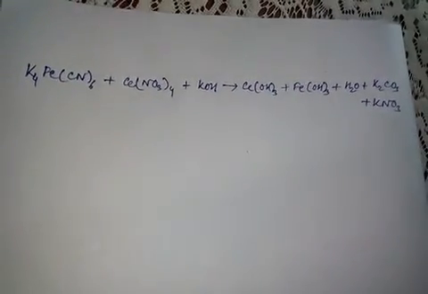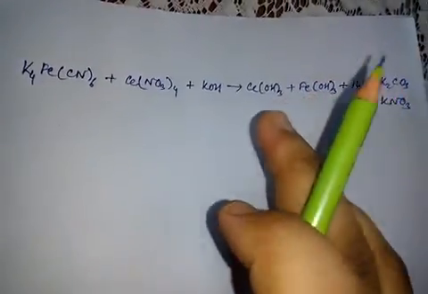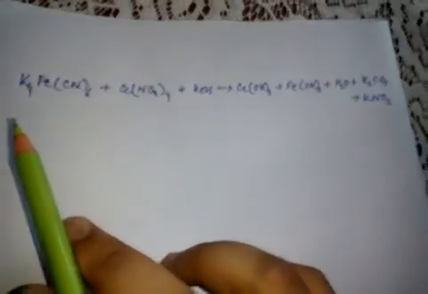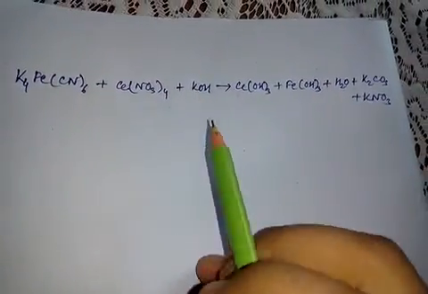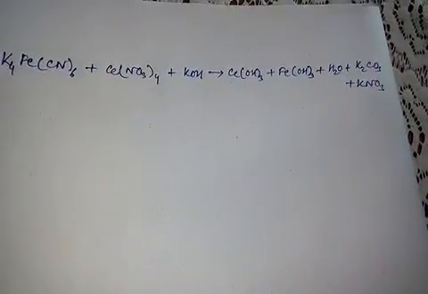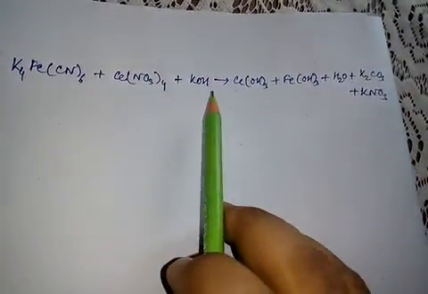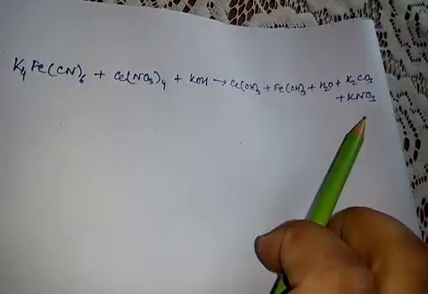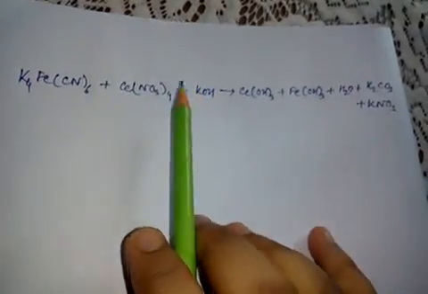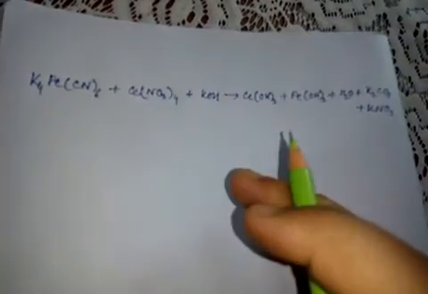Here is a very tricky question from balancing of chemical reactions. We have to balance this chemical reaction. Generally the methods we are taught are the ion-electron method and the oxidation number method. But it will be too tedious to solve using either of these methods, because none of them clearly give us an algorithm to find the stoichiometric coefficients of the counter ions or spectator ions — those ions whose oxidation state is not changing — and those ions are present in plenty in this example. So I have devised a particular method to solve questions like this where we have plenty of spectator ions.